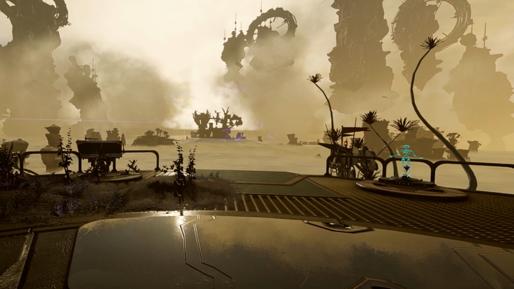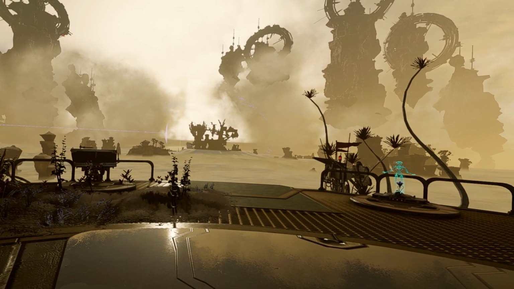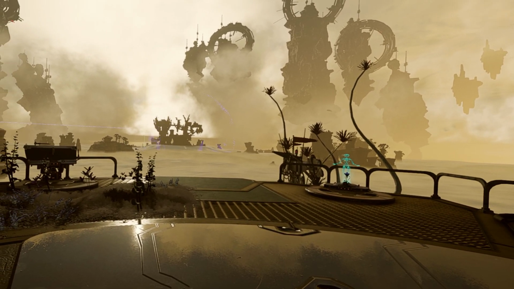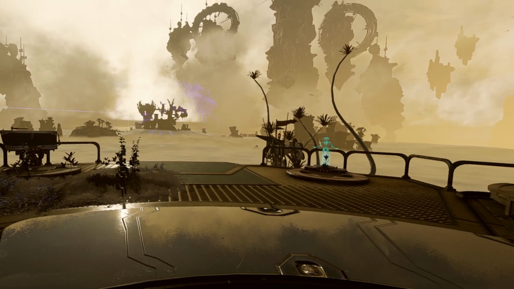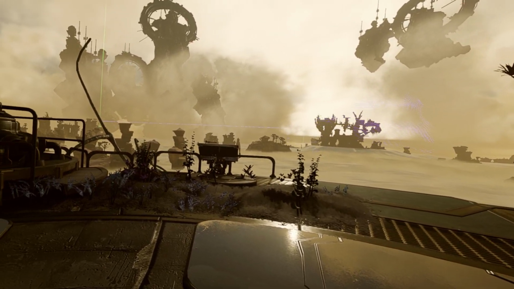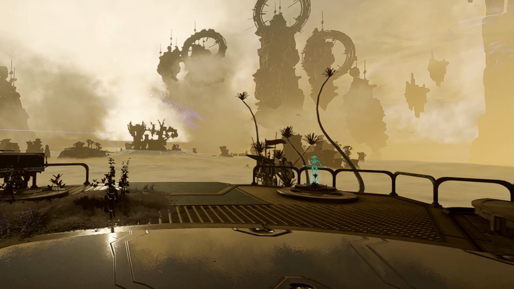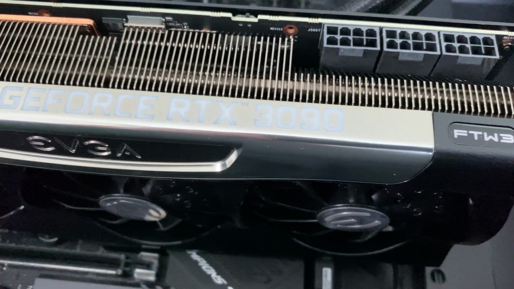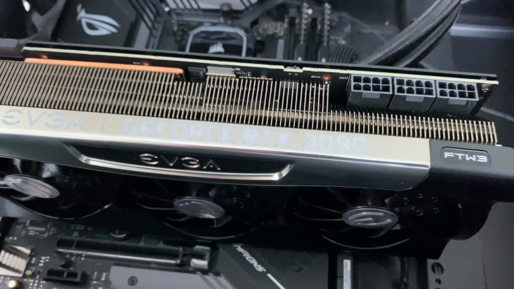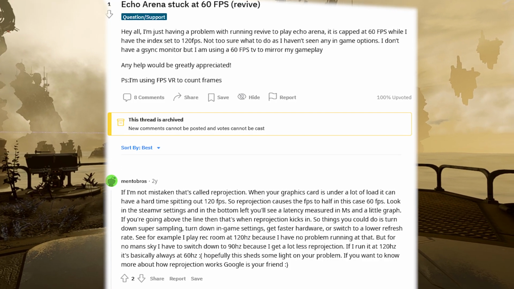Hey folks, it's Mangrel from the future. Before I get into the actual gameplay footage and show you how this works on the Valve Index, I want to do a quick correction to that gameplay footage, because in that footage you'll see me continuously refer to the fact that the game is stuck at 60 FPS. And since then I've tried this on the RTX 3090 and it was still stuck at 60 FPS. So I did a bunch more research and I noticed what's going on.